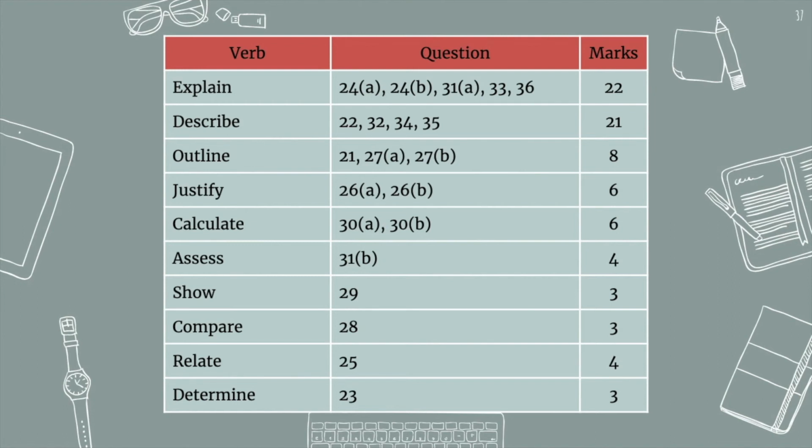Now we see that those higher order verbs such as justify and assess are featured rarely in last year's HSC examination. And what this shows is that the examiners are instead looking for us to identify the relationships between different phenomena in the physics syllabus and draw out those relationships using cause and effect language, or provide features of an investigation or of data presented to the student themselves.